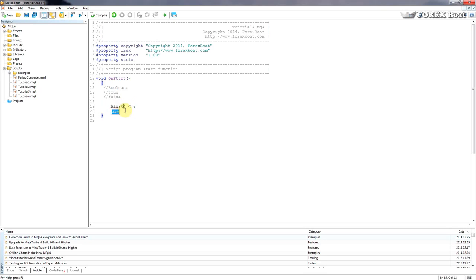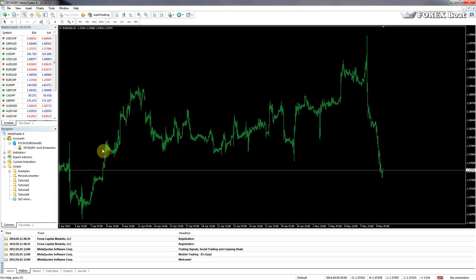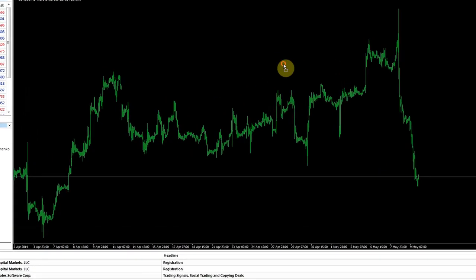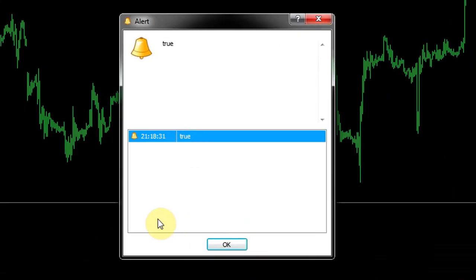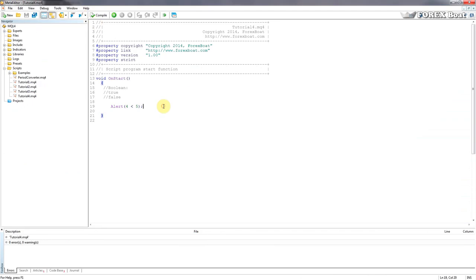And how we can check this is by adding an Alert statement. So we'll just compile that. We'll go to the terminal and find tutorial 4, and we'll run it, and as you can see it returns the value of true. So that's good. We'll just put a comment here, true, to remember.